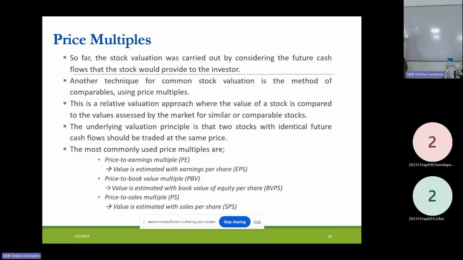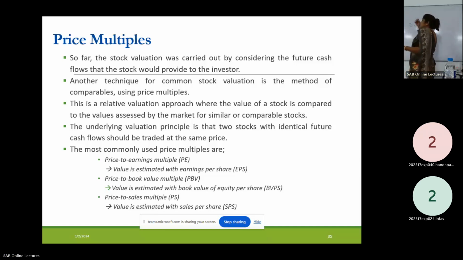Likewise, you can calculate the past 10 years price to earnings multiples of the company, or of this particular industry, or of your competitor or rival company. Based on this as a benchmark, you can calculate company value. Suppose this is the industry average. Suppose this is the hotel industry. This is the price to earnings multiple for the hotel industry, considering the past 20 years of data.